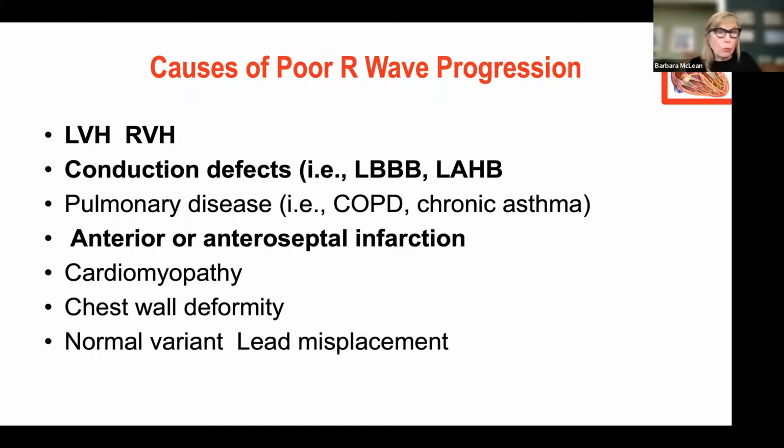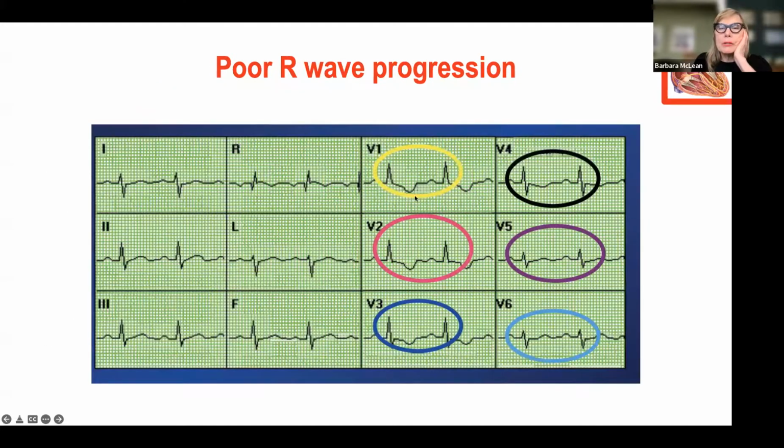Okay, so really, really, very significant, because I'm going to use this to confirm and to assist me in making good diagnoses and good therapeutic decisions. Okay. All right. So again, we're going to look at our wave progression. So you can see here in V1, you are more upright than downward. This is your zone of transition. That is early zone of transition. The most common reason is a right bundle branch block. Early transition, right bundle branch block.